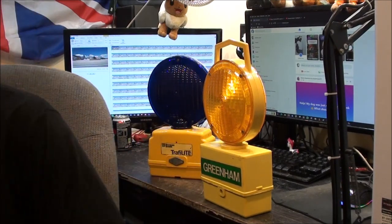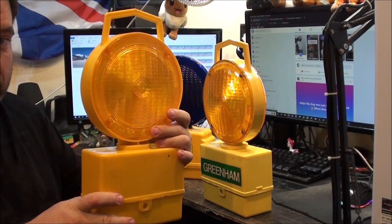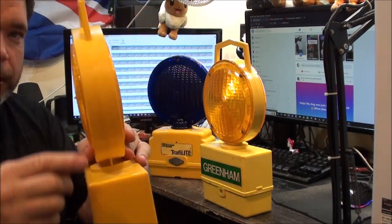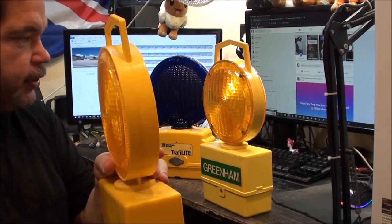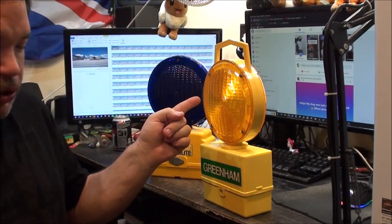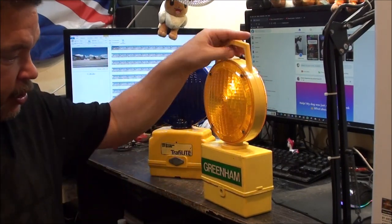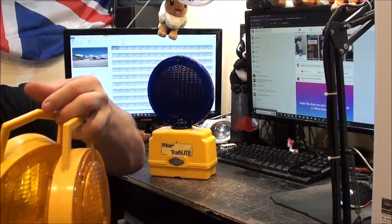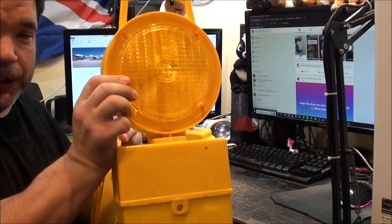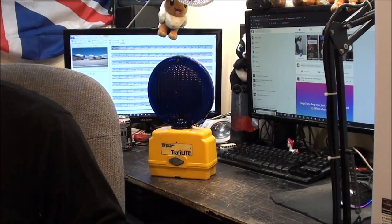Whereas on later versions, and this one will actually be going up on eBay because I've had a bit of a clean out, you see on this later version, the lenses sit underneath this. I actually like that style. This one looks a bit tidier and cleaner, but I like that style for some reason. So yeah, I've got two of these to go. I've got one with the Greenham sticker on it to go up on the eBays.